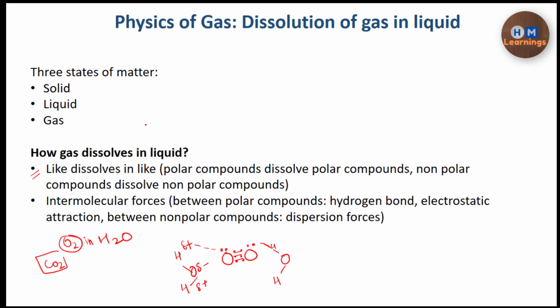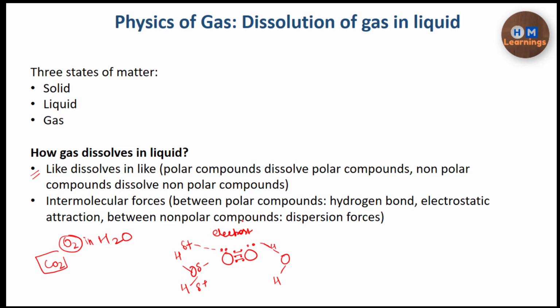It really depends upon the type of gas. Is it polar? Whatever it is dissolving in, is it polar or not? Another thing is what are the intermolecular attractions between them. The kind of interaction here is basically an electrostatic attraction. So if that interaction is possible, it can dissolve in the polar compound. If that interaction is not possible, it can't dissolve in the polar compound. It can only dissolve in the non-polar compound.